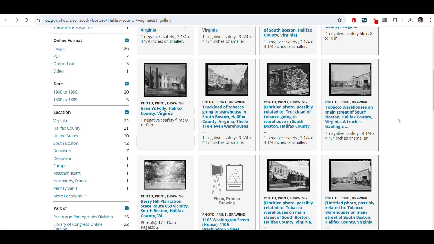So this is the way that I explore the photo collections at the Library of Congress to get an idea of seeing what my ancestors saw, to get a perspective on their lives so that I can tell their story more fully and I can understand their story more fully. And then I can progress with my research further.